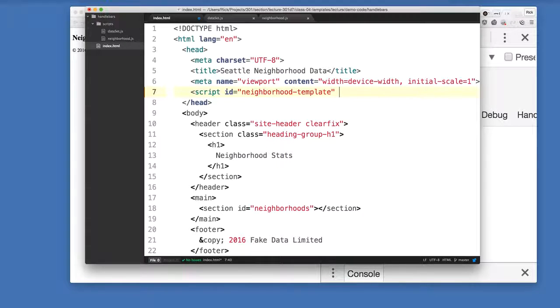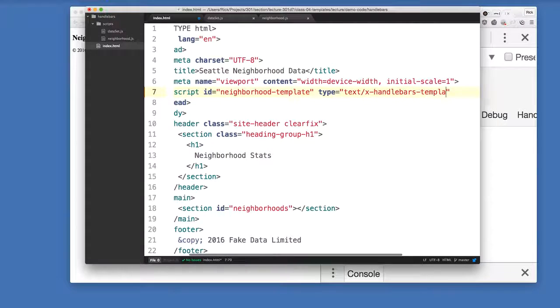We're going to call that neighborhood-template. And then we're going to set the type to text / x handlebars template.